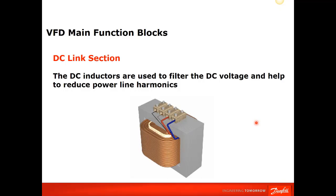The advantage of the DC link is obviously it's not extra money, it's not extra space on the panel, and it actually has an advantage over the AC reactor that you would install. If you install a 3% line reactor, what you're doing is dropping the voltage that is available to the motor by 3%. Sometimes I've heard it said that input and output reactors are like chicken soup: it can't hurt anything. Well, in this type of design, you have a 3% drop on the input side. You have your DC link, if you're using a VLT drive, that's another 3 to 5%. And you have the same drop on the output side. So you're having a total of 9% voltage drop on your motor.